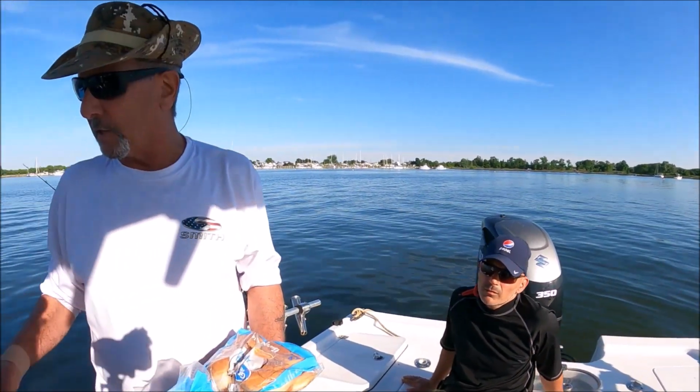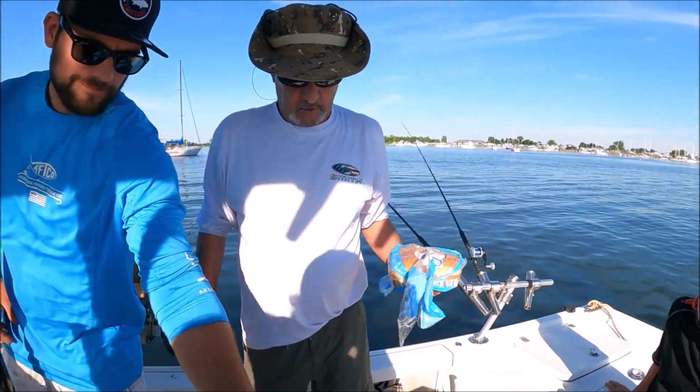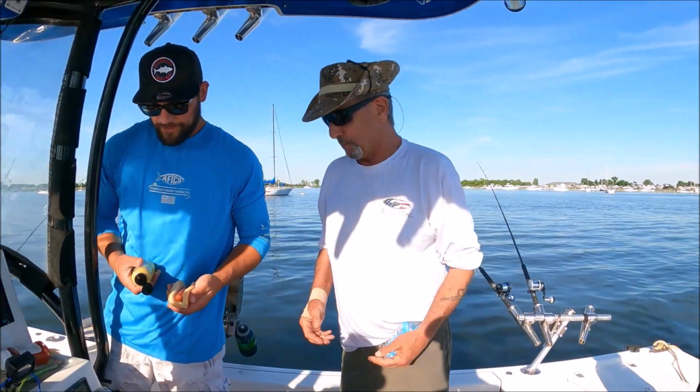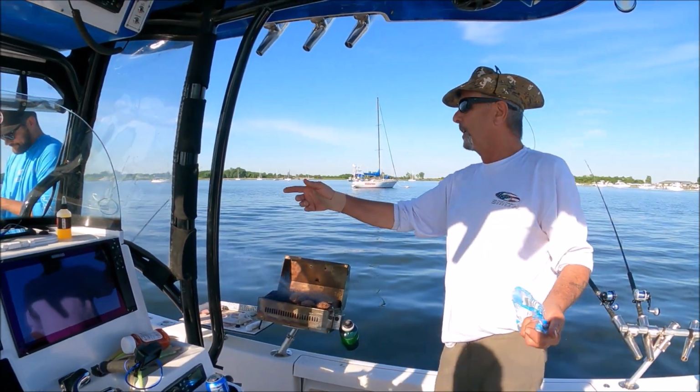All right, gentlemen, there's ketchup, mustard in a cooler. There's relish. No, he said cook. It's a party without condiments. Different condiments too.